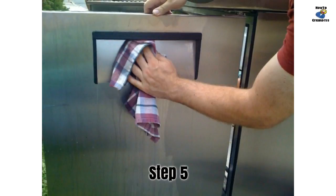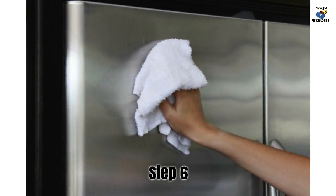made of club soda to remove streaks. Dampen a clean sponge or soft lint-free cloth with a bit of club soda and rub it over the metal surface until the streaks disappear. Finish off the whole process by wiping down your appliances with a damp microfiber cloth for extra shine.